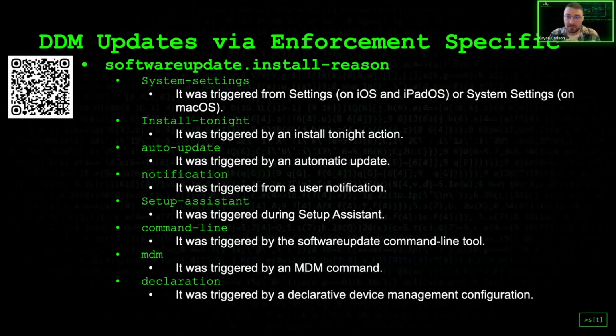Setup Assistant would be if that was triggered during Setup Assistant. We do have a key within automated device enrollment where that can be sent, and that update would have been completed before the device ever actually enrolls there. Command line would be if they use the command line tool, and MDM would be if it's an MDM command. And so it's just something that can help you understand where the device got updated and how, because maybe the end user went in and clicked it early because they had seen that in system settings if you weren't deferring or blocking, like we're going to be talking about in a couple slides.